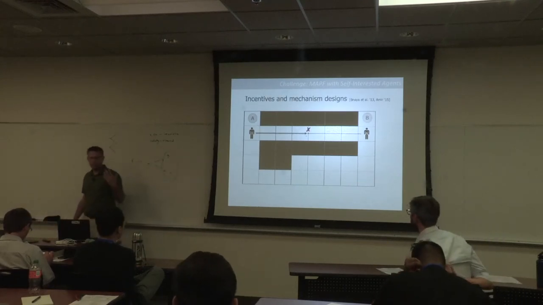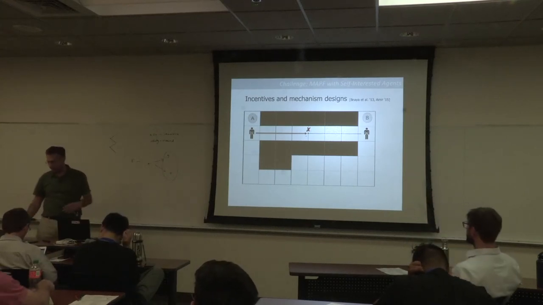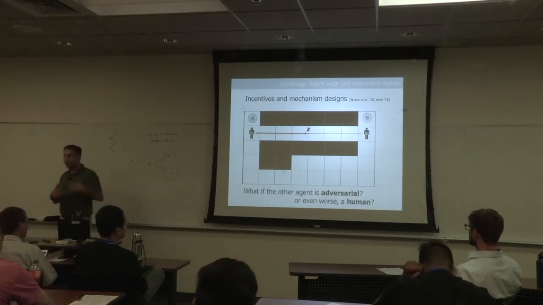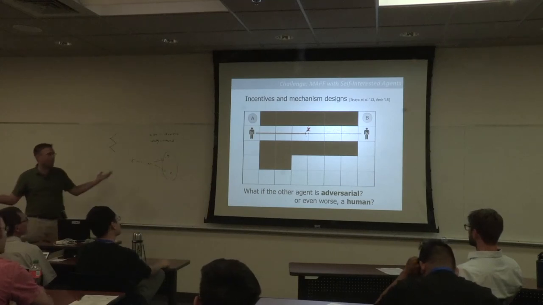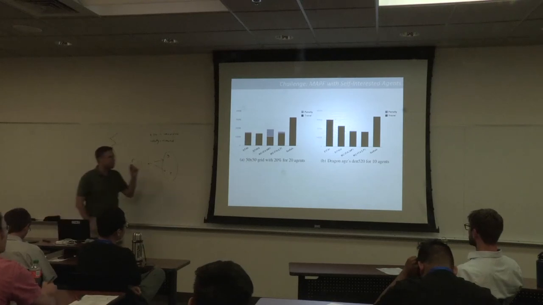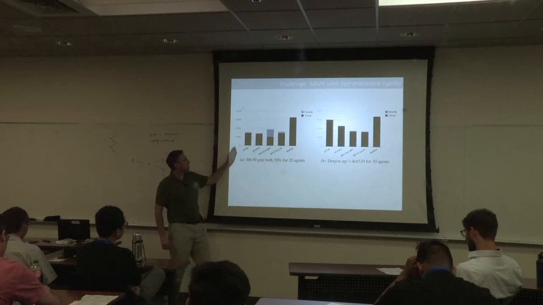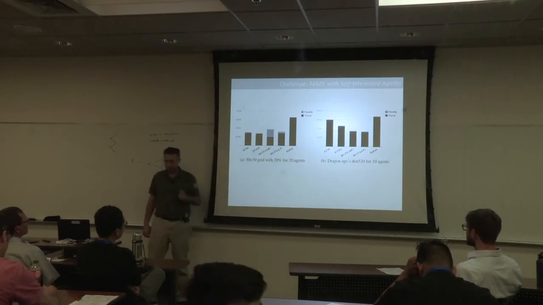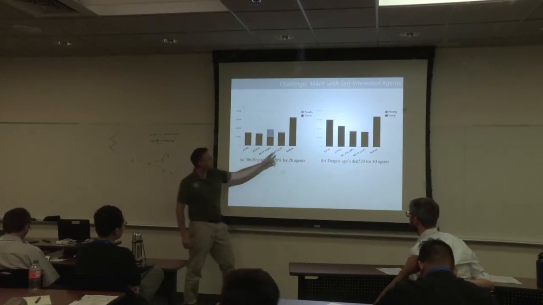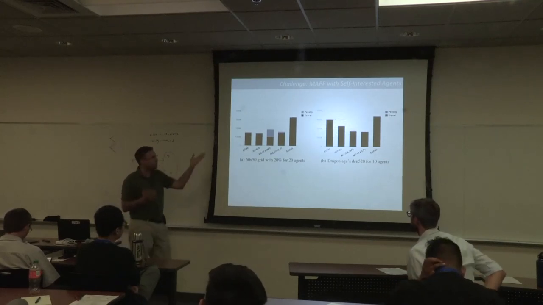Right? And this becomes very important when you talk about autonomous vehicles, which is a domain for multi-agent pathfinding. What if that agent is maybe not adversarial, but self-interested or human? So what to do? So a little bit of work on that, very, very small work by Tzachi Bnaya and others. So what you can see here, the y-axis is the cost. However, you see here black and blue cost. The selfish, that's where every agent is selfish, and it tries to do whatever it wants, and you see the cost is very high.